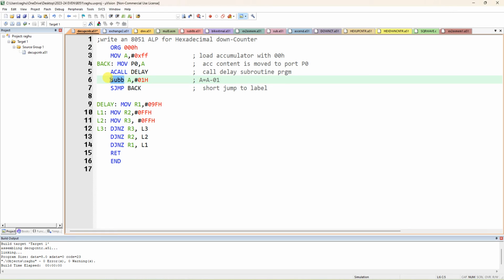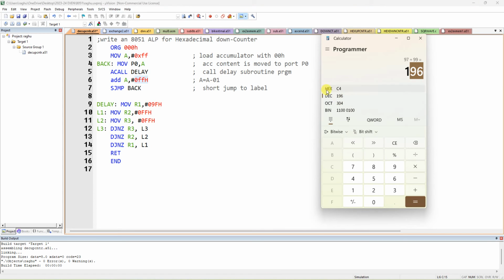Or you can also use add A comma, the same FF only. I told you to keep the calculator in hexadecimal mode. If you take FF and add FF, you'll get FE. Only this 8 bits will display in port 0. So FE.